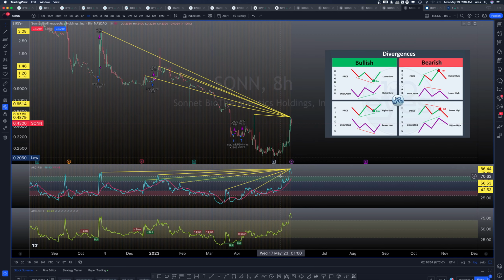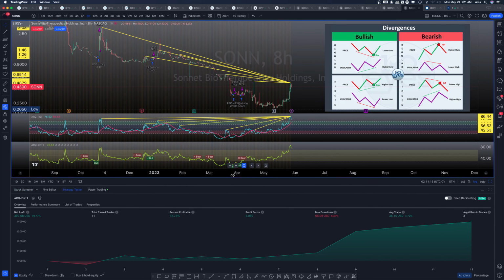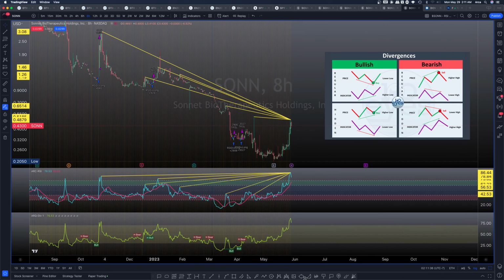So this is absolute divergence happening, and I am introducing to you one of my first strategy algos. This algorithm here is an auto hidden and regular bearish divergence and bullish divergence locator, which can backtest the asset as well. So now if we look at the strategy tester here and we apply this metric, you can actually see that we have a 72% hit rate within the ARC Div 1 strategy. So it's showing us that 72% of the time, the shorter term time frame divergences are being realized. We have a high hit rate here. So 72% of the time, it's very likely for the price action to find resistance right where we are and continue to the downside here. Okay, you guys.